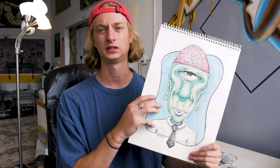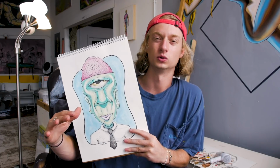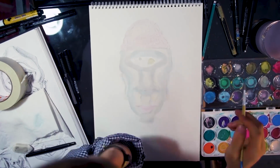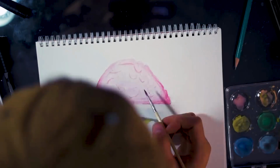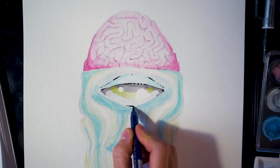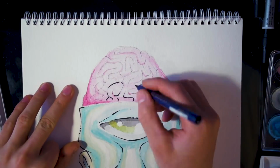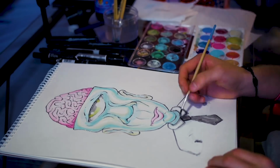This is the character that I'm talking about, but for this case, I went straight into watercolor, right into the watercolor sketchbook. I don't usually do that, but I guess I was feeling crazy then. I painted this 8 months ago, and I have a lot of characters that are similar to this, brains and cyclopses, and I like to sometimes derive characters from past works and base them off that, do another rendition or tweak them a little because I like the core idea.